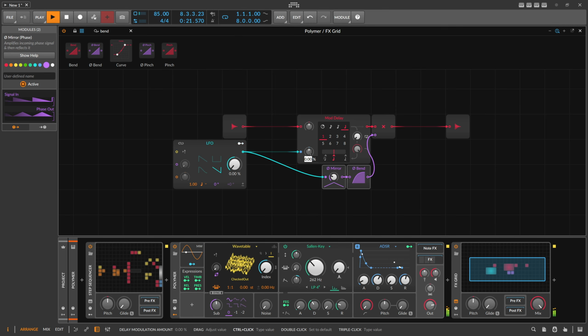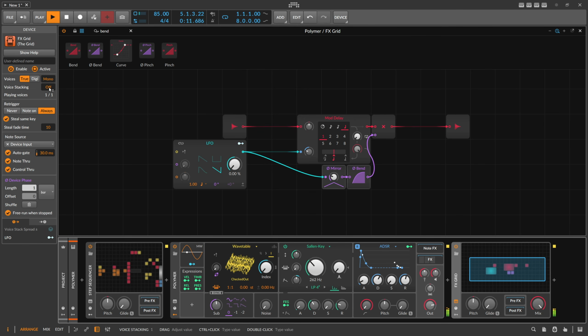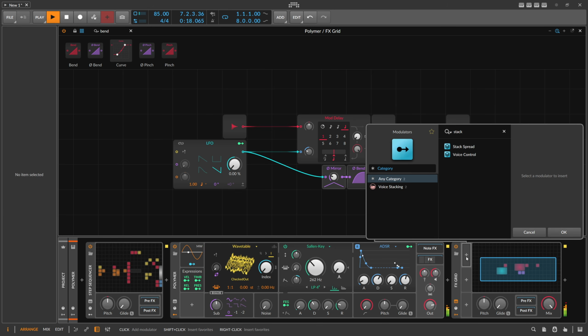So we can say the original voice is half time speed, and maybe it uses here 1/4 note, and we select here the device, we say voice stacking, let's say 2 voices. And we use here stack control.